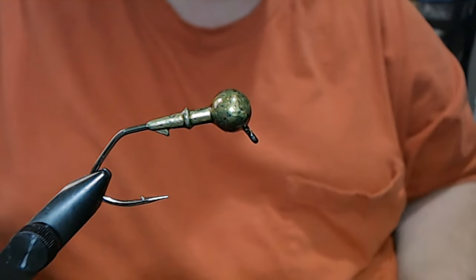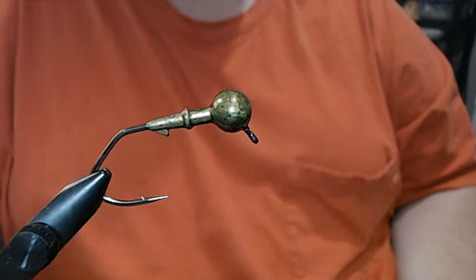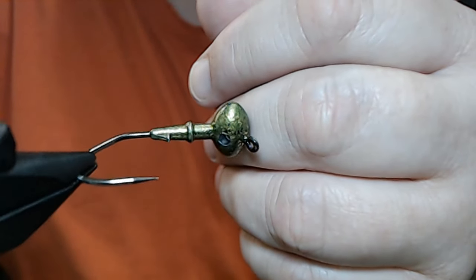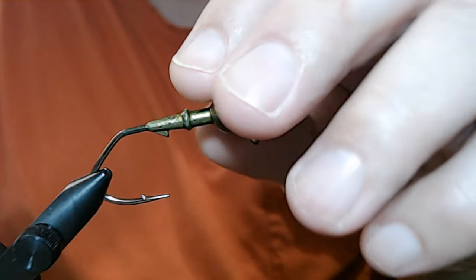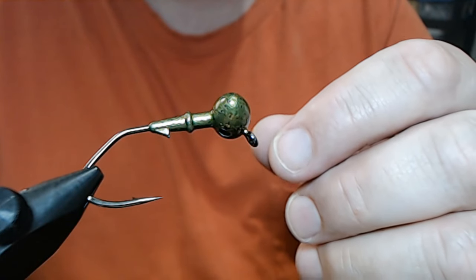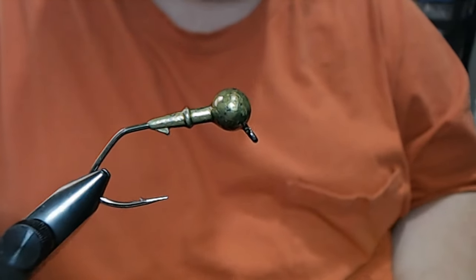Anyway, in the Vice 3/8 ounce football jig, we got a 3/0 Victory 11/796 hook. The color is Mango Magic. And I know it's hard to see, but there's a lot of glitter, like, I don't know, it looks like it's orange, purple, gold, it's pretty cool.